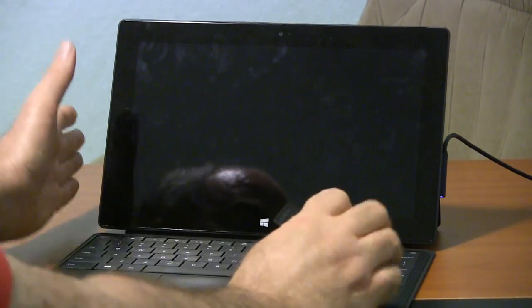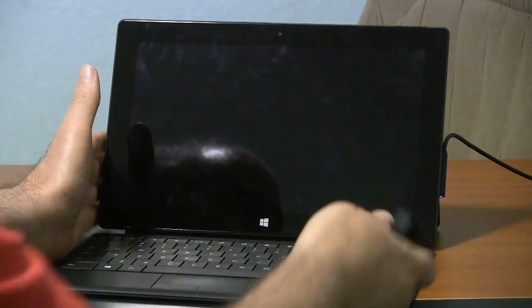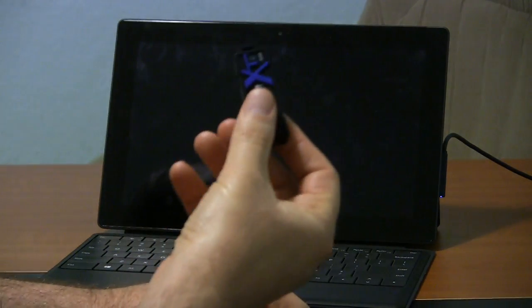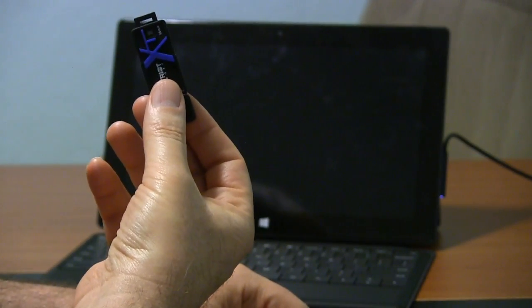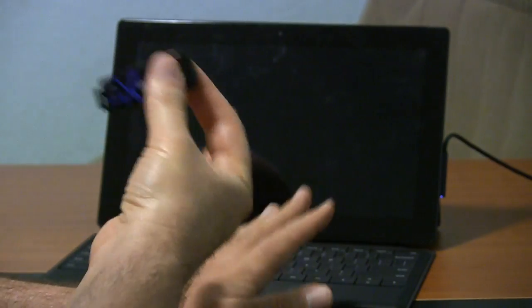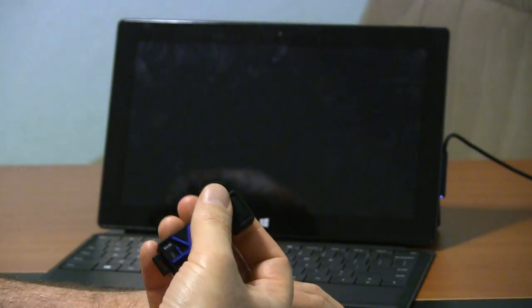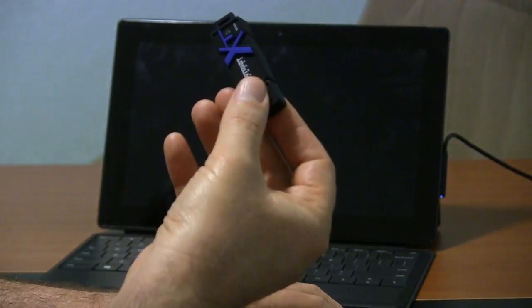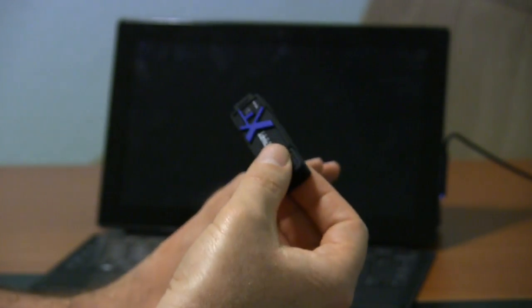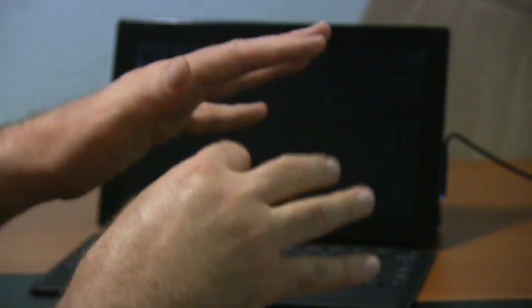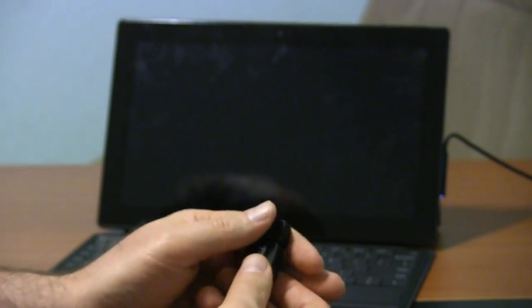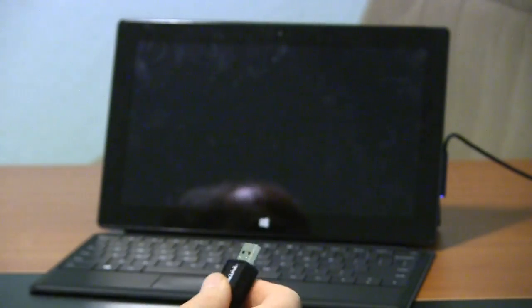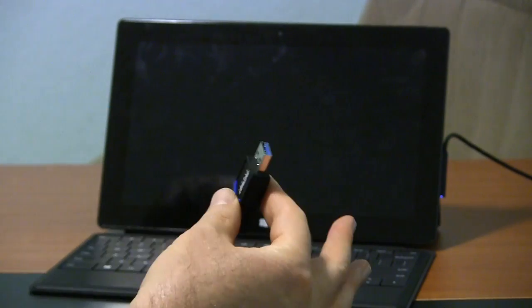The next thing you're going to do, this is off, so have the power attached. You have your flash drive. I'm going with the 16 gigabyte flash drive because Microsoft, in the screen, will say it takes about 8 gigabytes to put the recovery. You need that much space for the recovery partition. It seems to be a little less than that, but it's right on the edge. Depending on how your flash drive gets formatted, you may or may not have enough space. So if you go with 16, you know you're good.